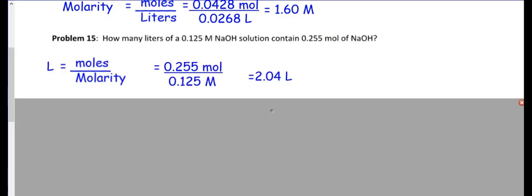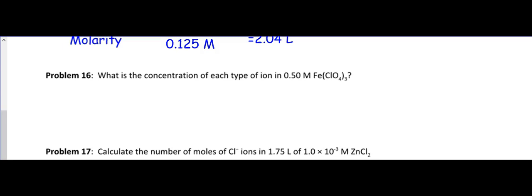That wasn't too bad. All right, so problem number 16 is super duper important. Will you star this, highlight this, whatever you need to do to this so this really makes sense to you? I will probably readdress this question with you next time we meet because this is important, okay? And you can solve this by factor labeling, folks. Factor labeling can help you with so many things as long as you label everything. That's why it's called factor labeling, all right? Don't be lazy. Make sure you put units on everything.